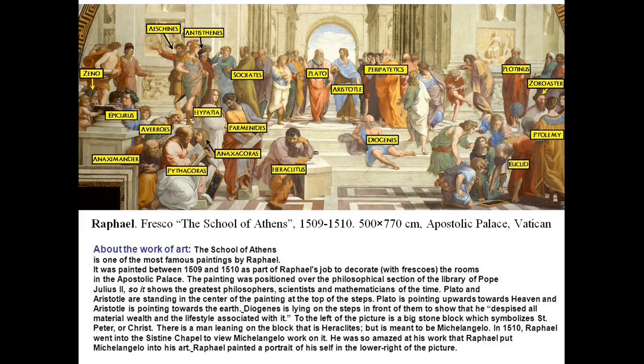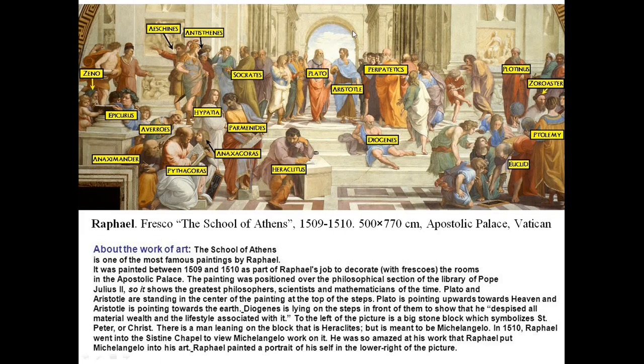The gestures of the philosophers depicted in the fresco have been subject to considerable academic interpretation and debate. Leaning over Pythagoras is said to be the Arab philosopher Averroes, who is credited with bringing the philosophies of Plato and Aristotle to the West.